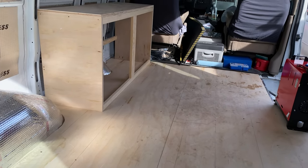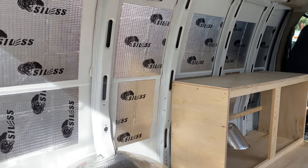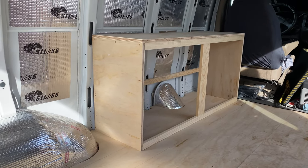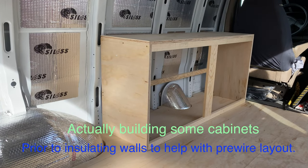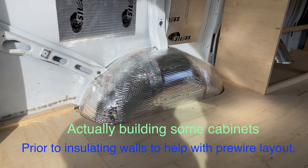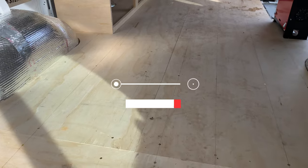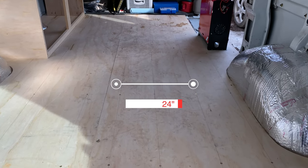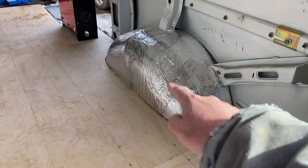And then I started mocking up. As you can see, I put in some sound deadening panels, you know that. And then I started just mocking up some furniture here. So that's where the sink will go, probably some solar, I think. I'm gonna do a modular kind of a box there, and then we'll do a walkway in the middle. So I'll kind of have to do a drawbridge type of bed, and then another box here.